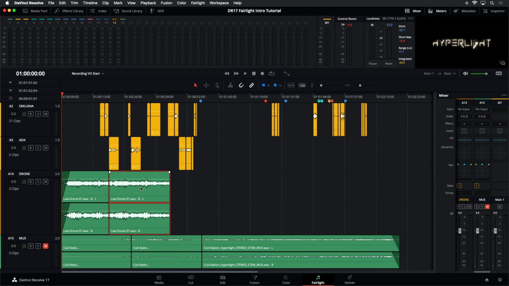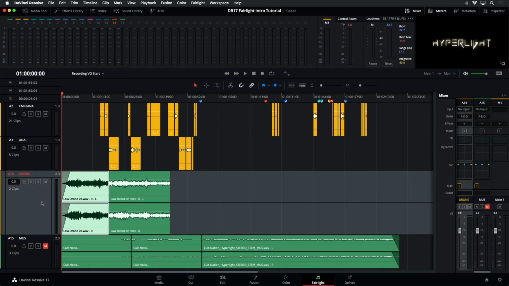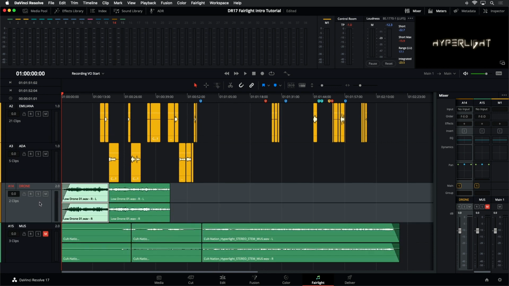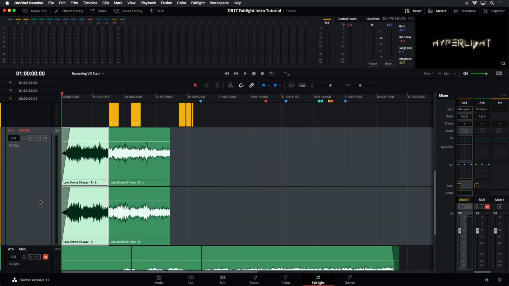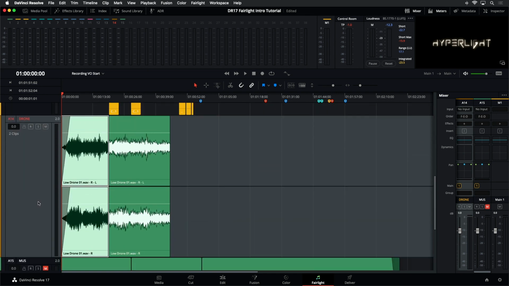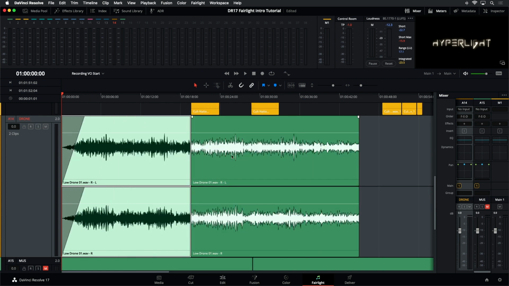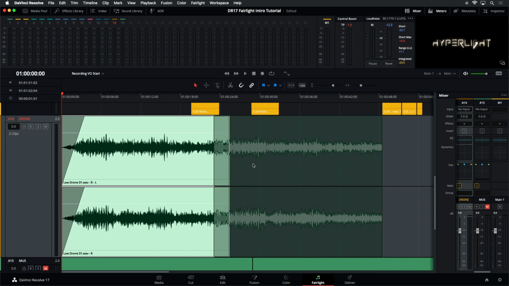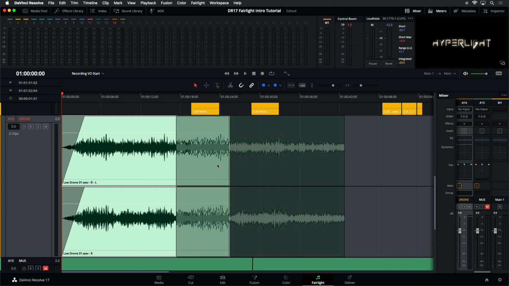Notice that while we're in layers, I'm going to make this track a little bit larger by selecting that track and holding Shift while moving my middle mouse scroller, and now I can see this even better. I'll also zoom in a little bit more. As you can see, I can overlap these and actually see the waveforms as I'm overlapping, so I can align them exactly based on the waveform. That's a really nice technique as well.